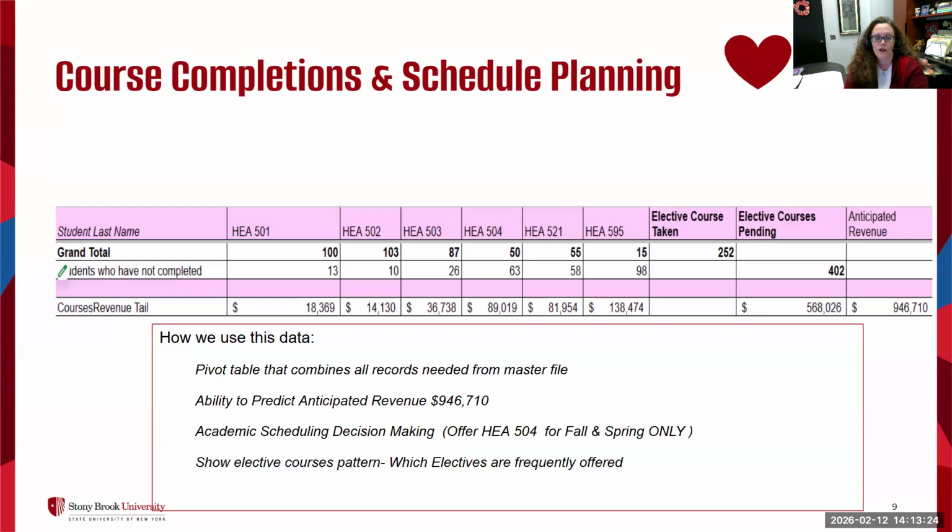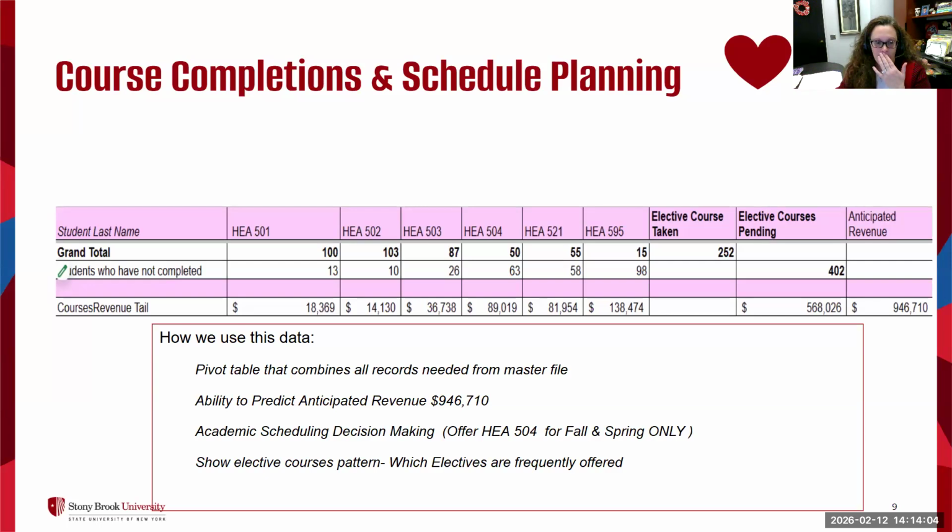From a budget standpoint, you can also predict the revenue tail. How much revenue is in this current state? At 113 students, which we'll show on the next slide, what's the revenue that this program can generate? Between now and say a year and a half to completion, we're looking at $946,000 of revenue that's still to come from this current subset. So you could make predictions: if we decide to keep 113 students flat for a couple of years, we know what we're going to generate. If we want to go to 120 or 150, you can make those predictions because this is telling you the course sequence.